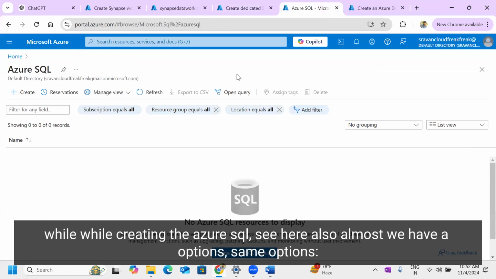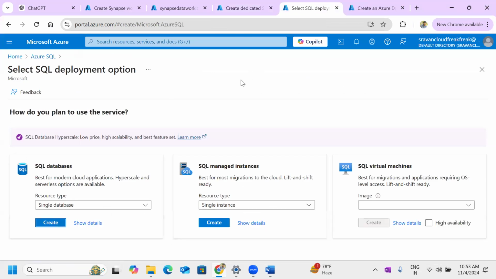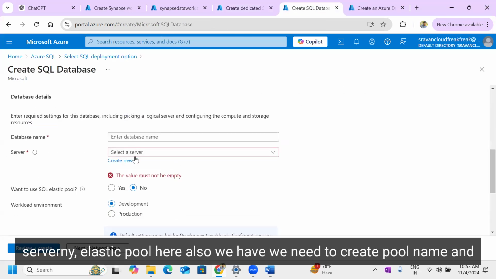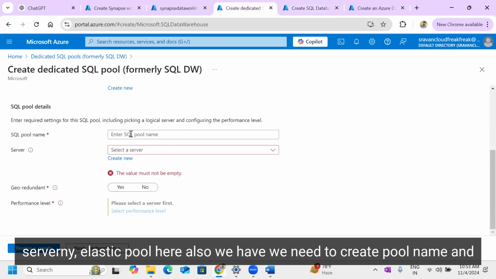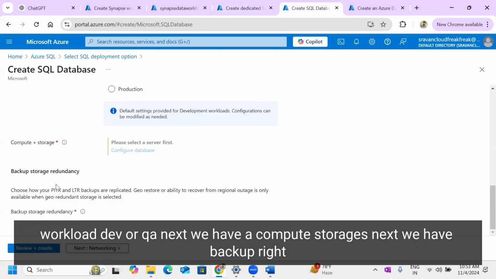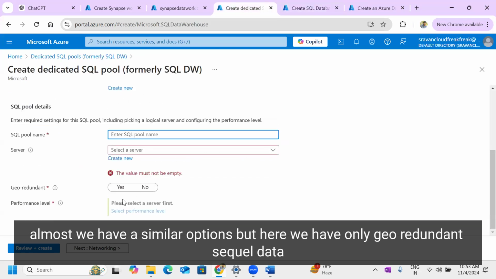While creating Azure SQL, here also we have almost the same options: resource group, server name, elastic pool. Here also we need to create a pool name and a workload, dev or QA. Next we have compute and storage. Next we have backup. Almost similar options.